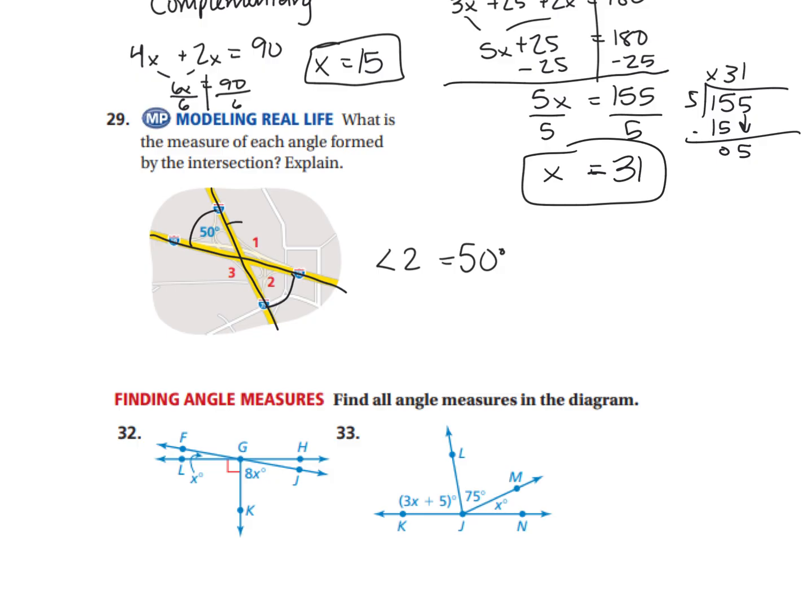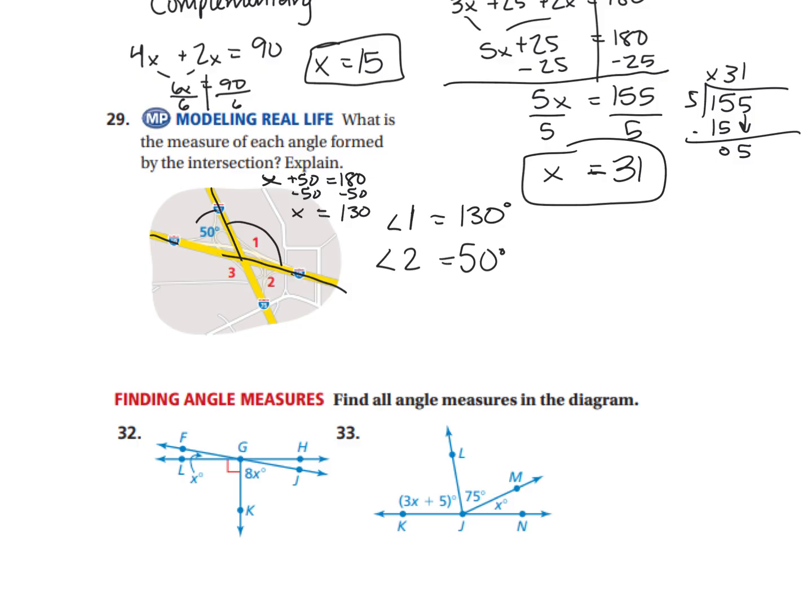For angle 1, angle 1 is just 50 degrees and this other angle to create this straight line path. So I know for angle 1, we'll call it x plus 50 has to equal 180 because it's giving me a straight line. Subtract both sides by 50 to figure out that x has to be 130, so angle 1 is 130 degrees.